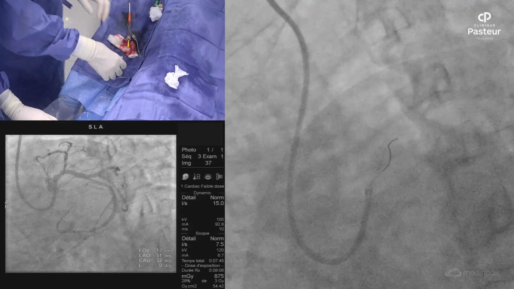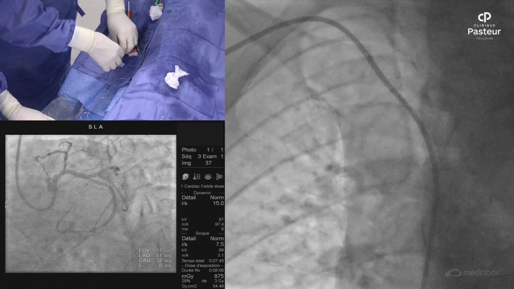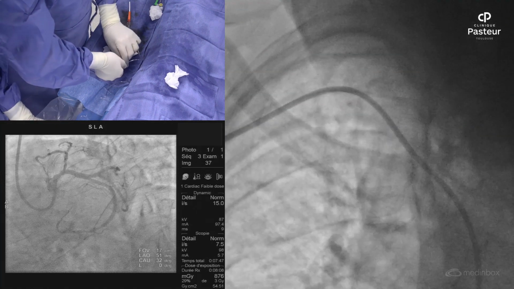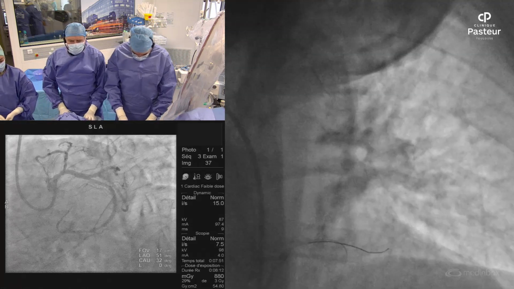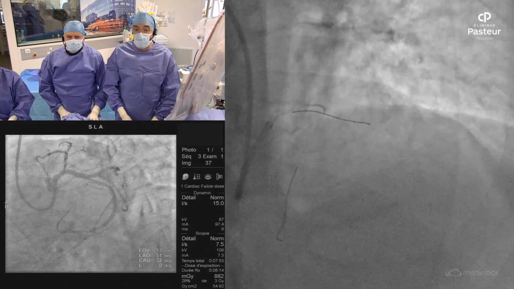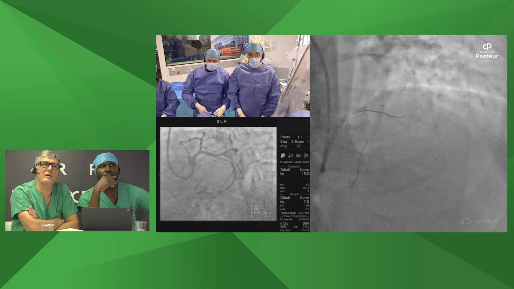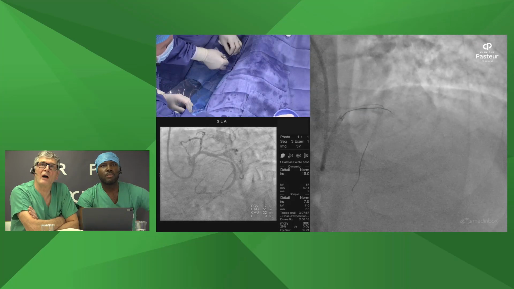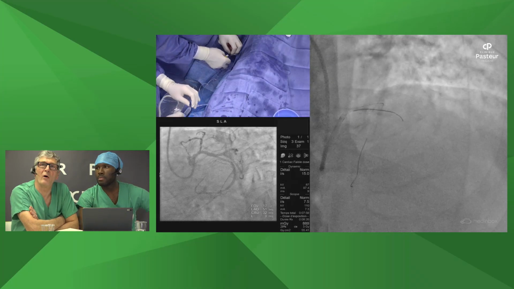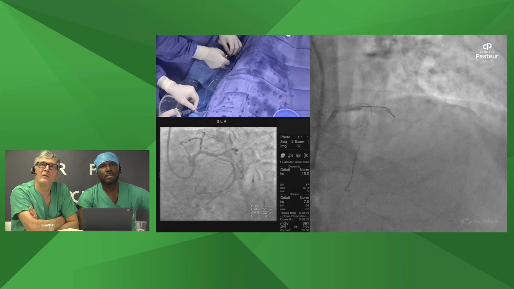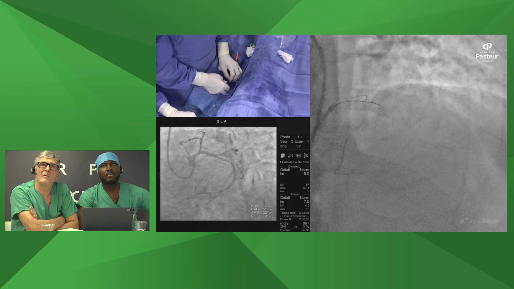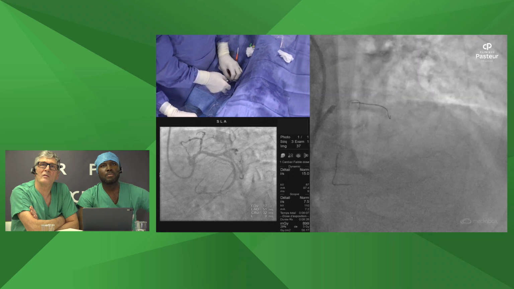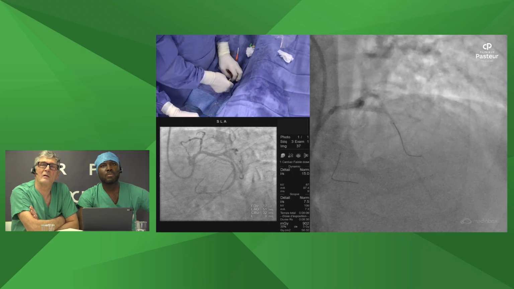So you want to go now in the diagonal, but it should be better to move to the cranial view in order to negotiate this bifurcation. I think it's a very important point, Jean, to have the view according to where you are in the vessel. It could be more simple, but we will see. I'm not sure, but okay, here we are.